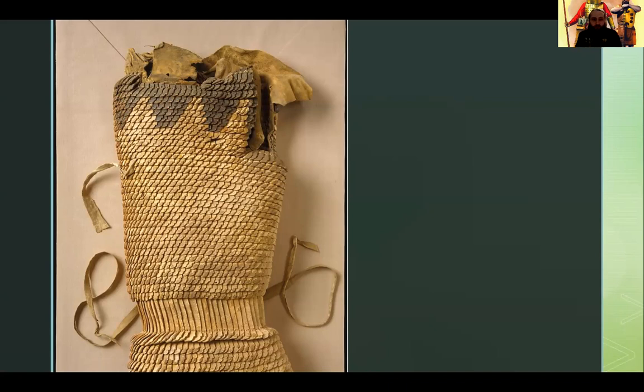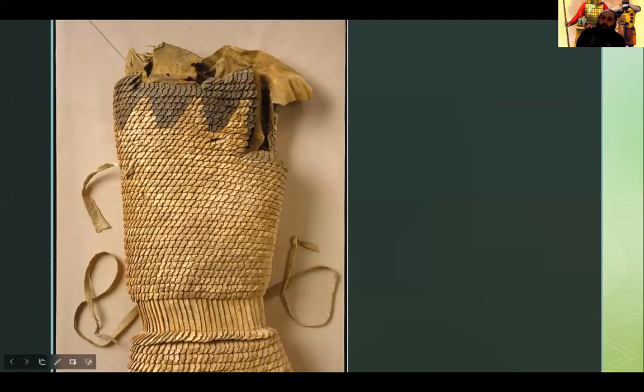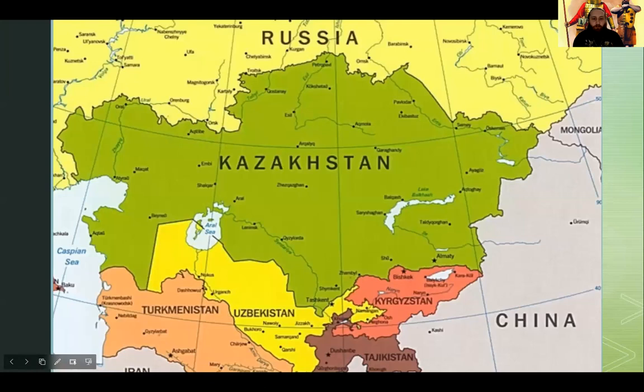However, what's also interesting is that both these armors seem to have been for different types of military units, with the armor found in Western China being mainly used for what they can tell is infantry units, in that it was heavier and thicker, whereas the armor at the Met seems to have been used for cavalry as it is lighter and thinner, which makes sense because it was found here in what is now modern day Central Asia, where Kazakhstan and various other modern nations are. But at the time, it was right in the middle of the Scythian cultural sphere. And I'll cover the Scythians a little later.